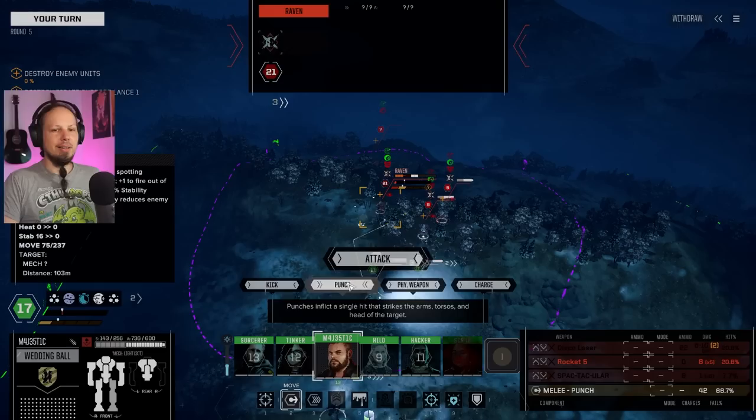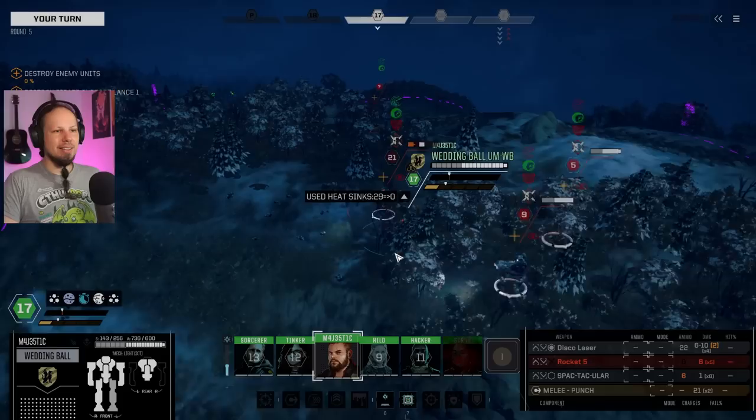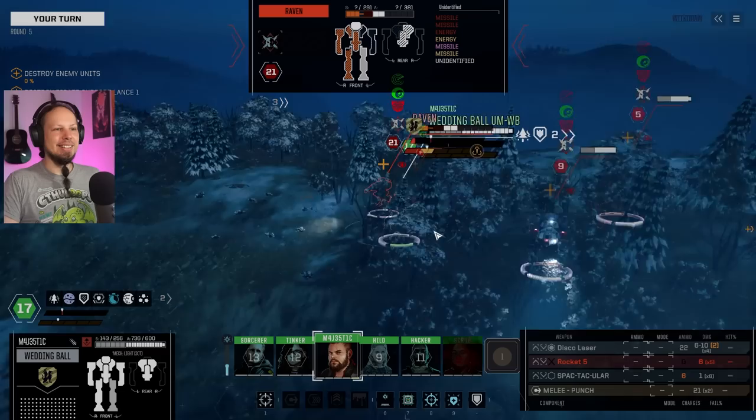If I miss with a physical weapon, I'm going to destabilize myself. It could be a punch. Let's go punch. Hitting out. Come on. You're going to get him. 66%. Missed. Damn it. I was so hoping that we're gonna get him here. What do you want?